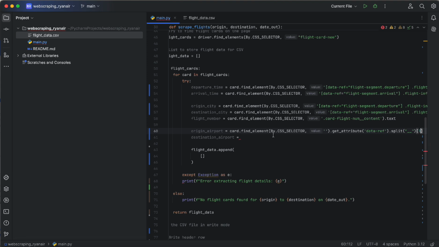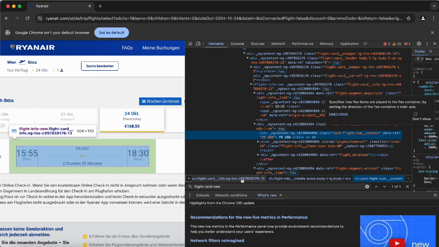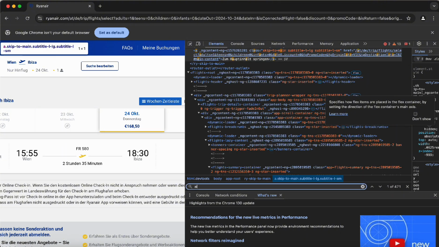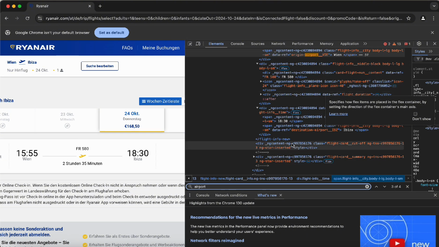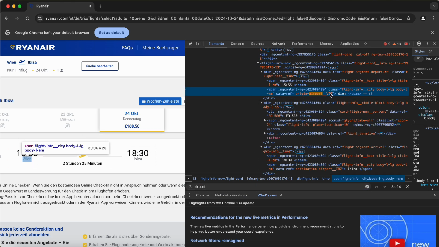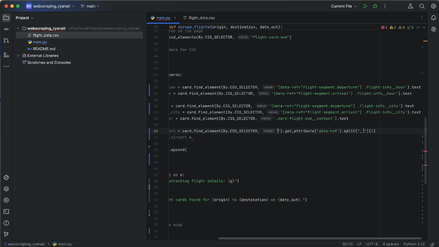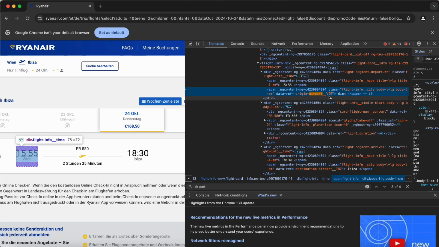So why do we split it, and what's the name of the selection? Let's check it out in the HTML. Let's look for the airport. And here we have the origin airport. We're gonna split it and use the second part. That's why we wrote down 1 instead of 0. And we split exactly at this sign, which means this is the split indicator.